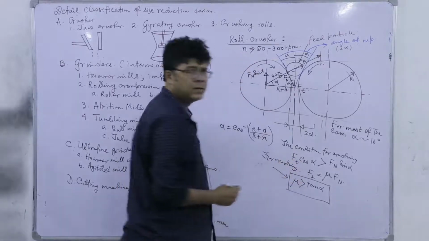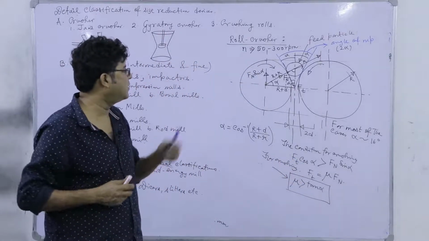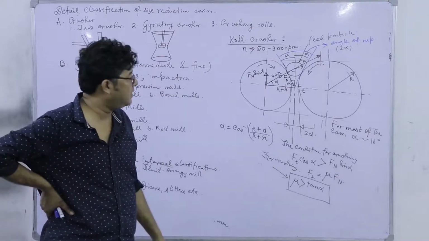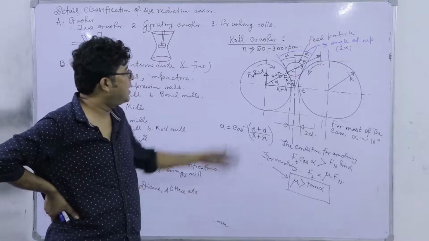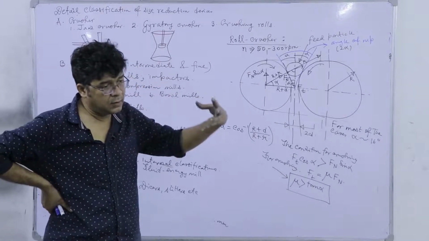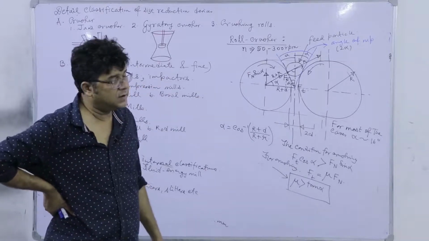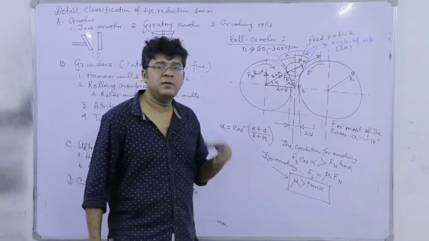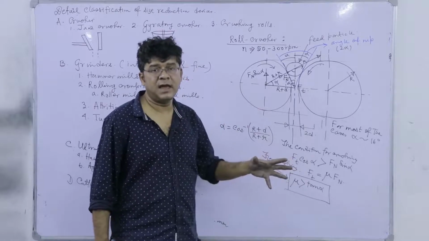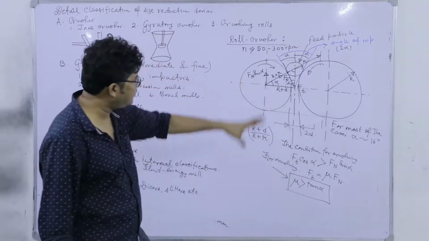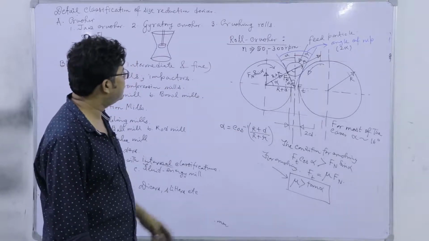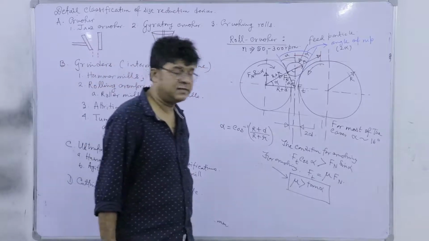Right. So, once we know the particle size, the diameter of that particle, and the gap, which is the product size basically, we can calculate alpha. And knowing the surface of these two rolls, and more precisely the coefficient of friction between the roll and this particle, we can get the value of mu. So, if mu is greater than tan alpha, crushing can be accomplished. That is the idea of the roll crusher. We have a mathematical formalism associated with the roll crusher, and that is why we have to study this.